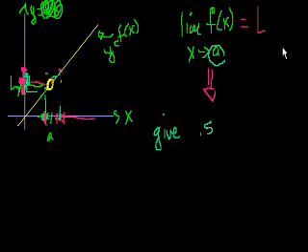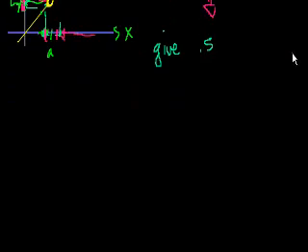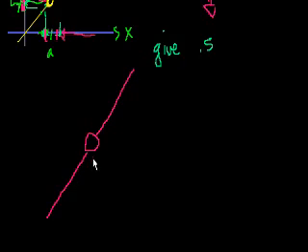Let me draw it a little bit bigger, because I'm just overwriting the same diagram over and over again. So let's say that this is f of x. This is the hole, right? And there doesn't have to be a hole there. The limit could actually equal a value of the function, but the limit's more interesting when the function isn't defined there, but the limit is. So this point right here, let me draw the axes again.